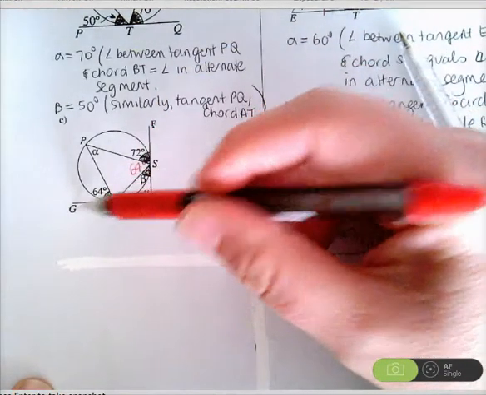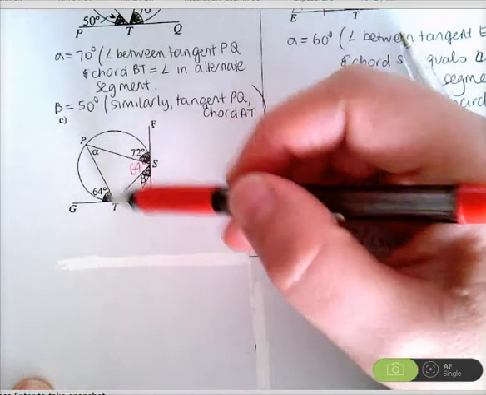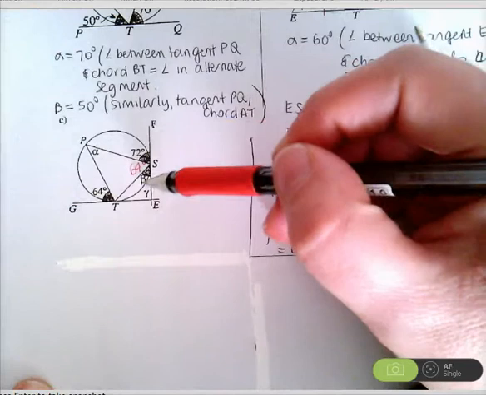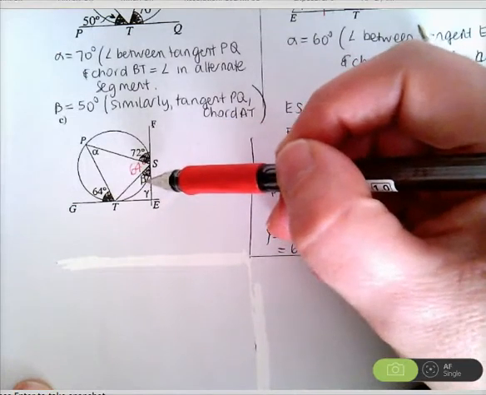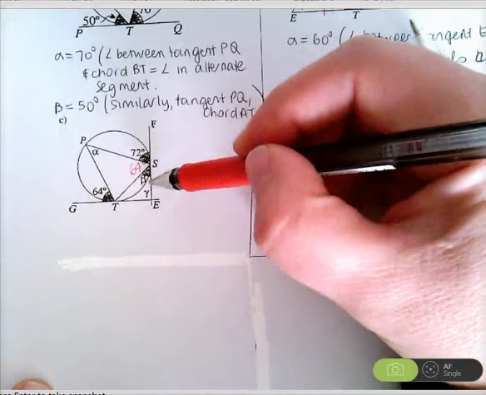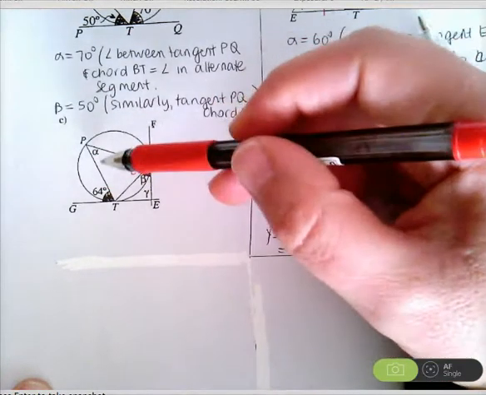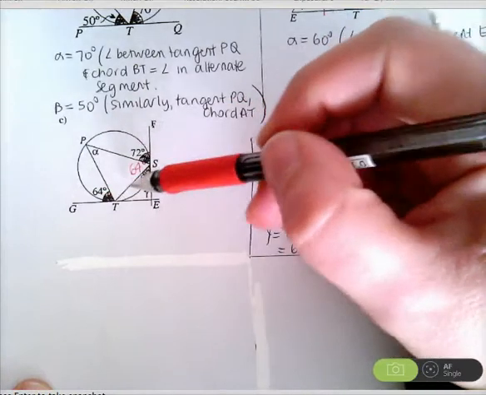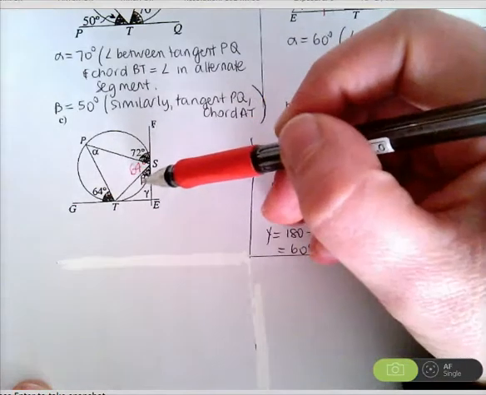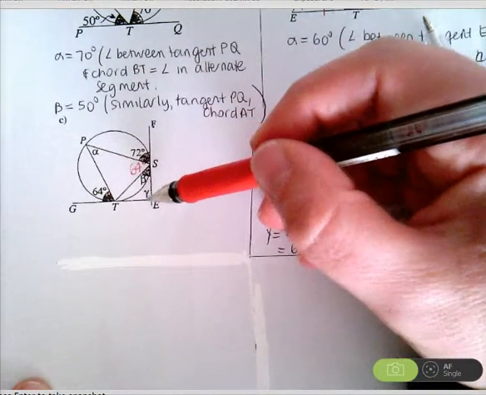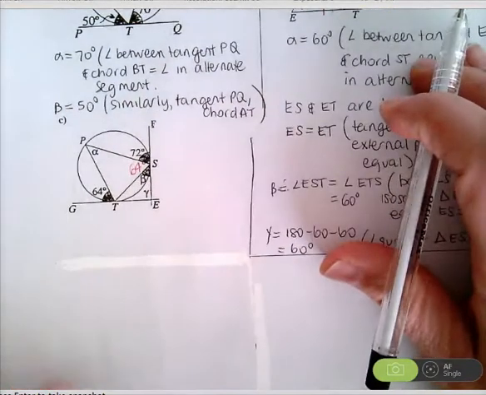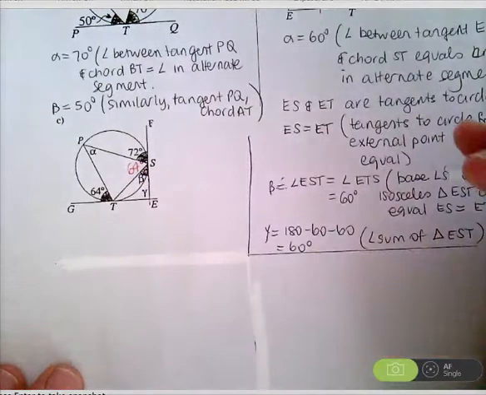So if that angle between tangent GTE and chord PT equals this angle in the alternate segment PST, you've got basically a straight line here. You can therefore work out beta. And then once you've worked out beta, by doing angle sum of straight line, you can work out alpha, which is the angle in the alternate segment between that tangent and chord, because we've got this tangent and chord there, therefore beta equals alpha. You can work that out, and then we'll look at how we're going to work out gamma in a minute. So let's start with working out that red 64.